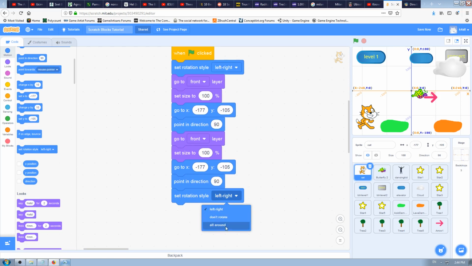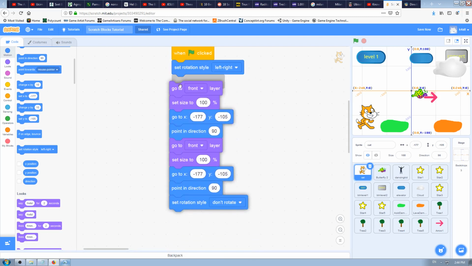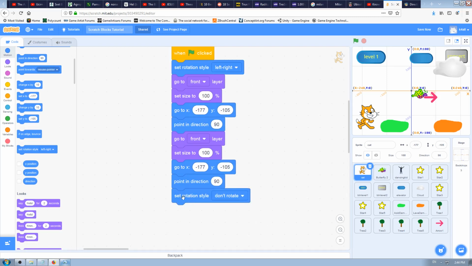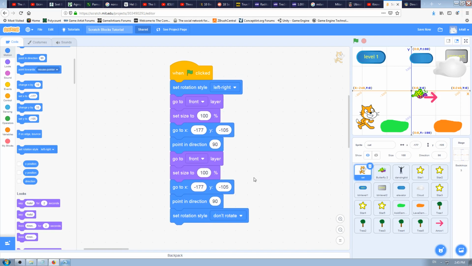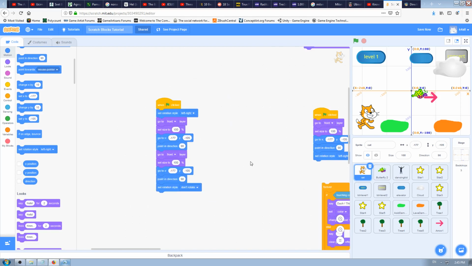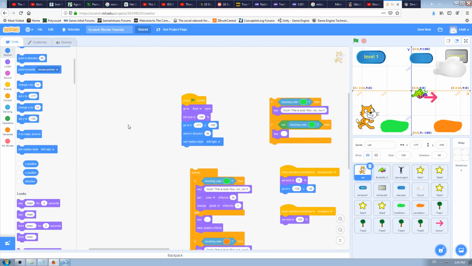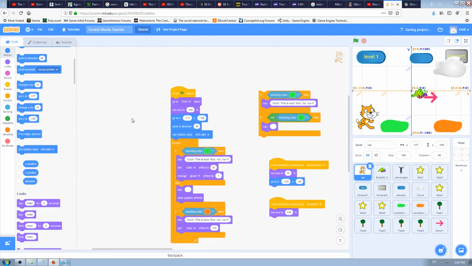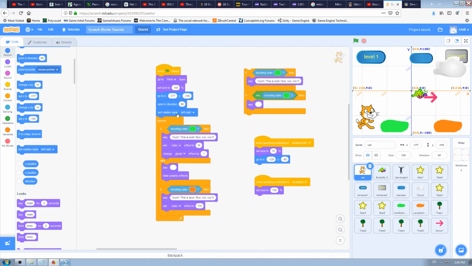We will explain this in a few seconds. But if you have to change it to some different rotation style, you will just click it here on different. So first we have one rotation style, and later in code we have another, and the latest will be read last, and that's how it will act in the game. So sometimes you will need it, but I think it's very rare. I just wanted to show you that it's possible to change your rotation style a couple of times. Okay, that's for this left-right rotation style.